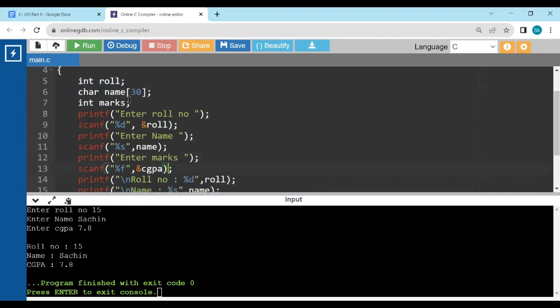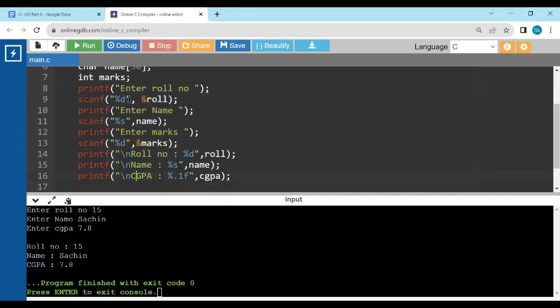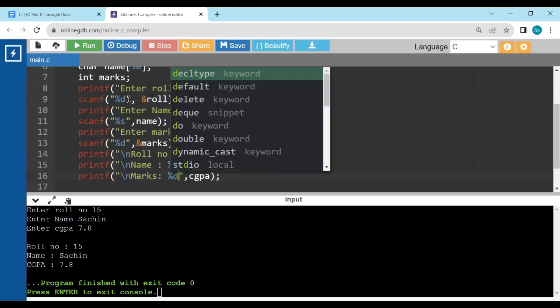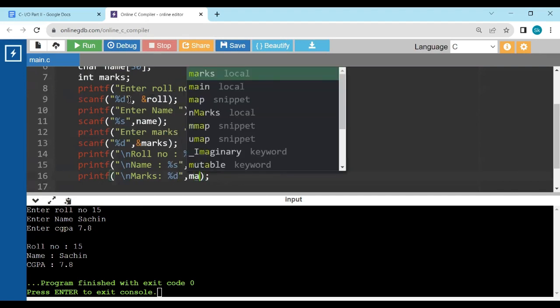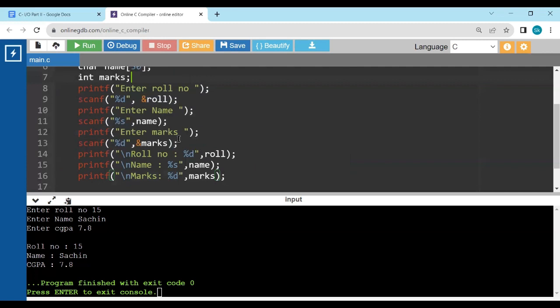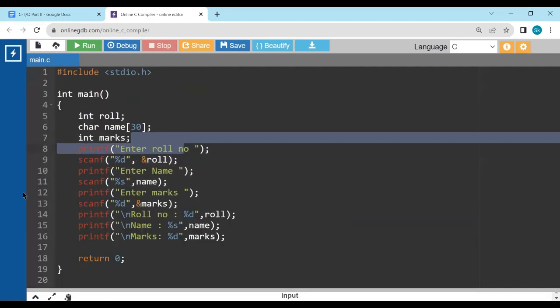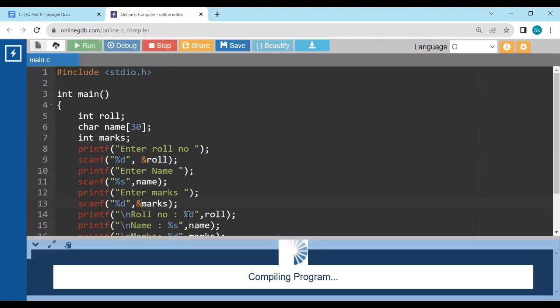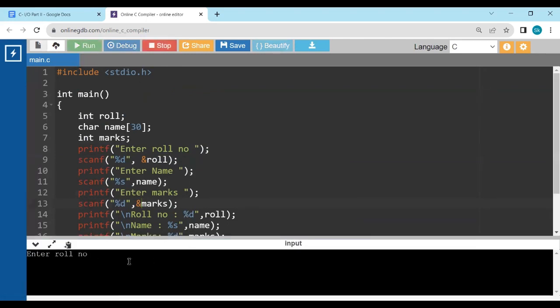if we do it here, percentage %f, and this is marks, right? And here also we can write this as marks, and we write this as percentage %f, and here it's marks. Now you must be thinking why I have taken a program which is almost the same as the previous one. Yes, now you will see what issues we see in this program.